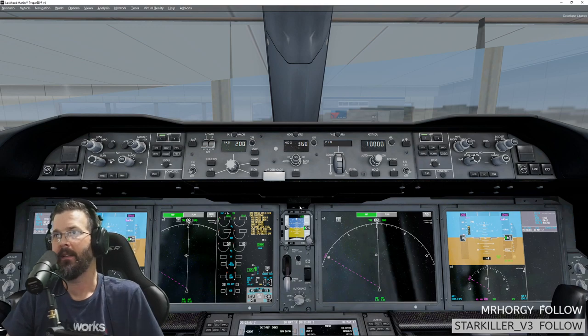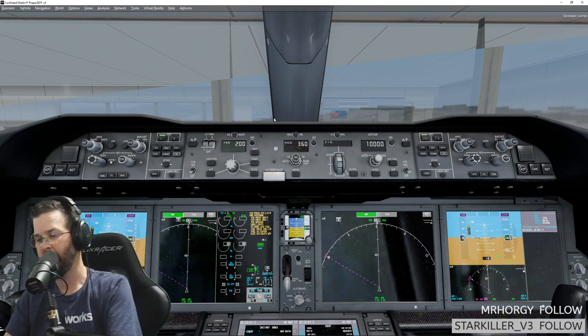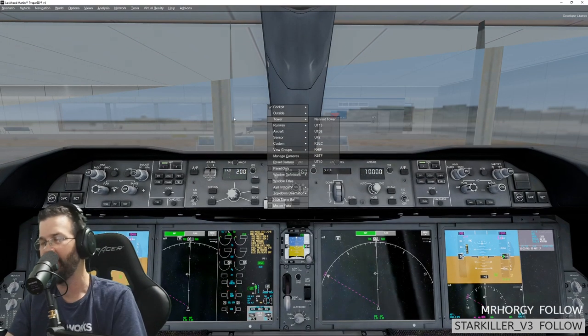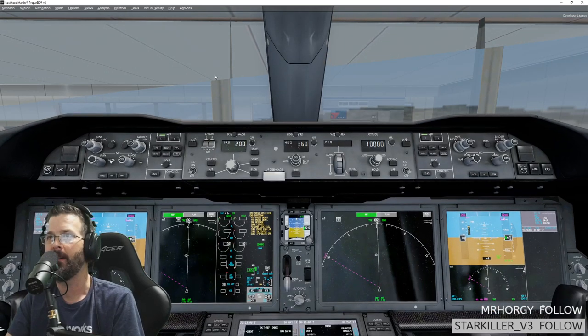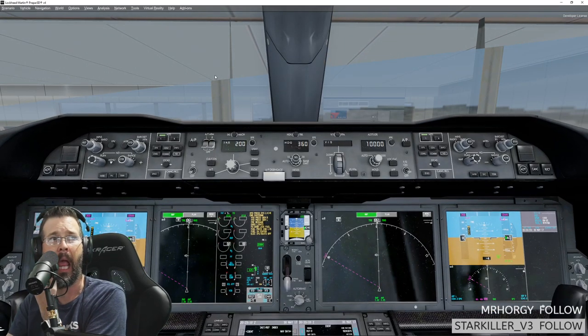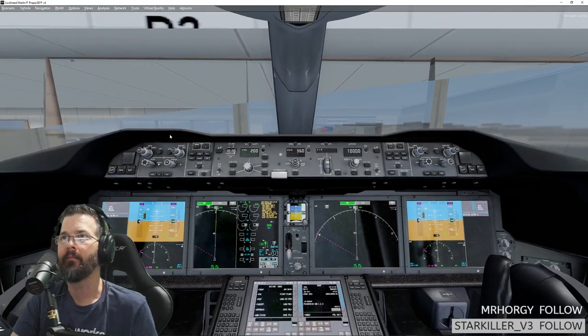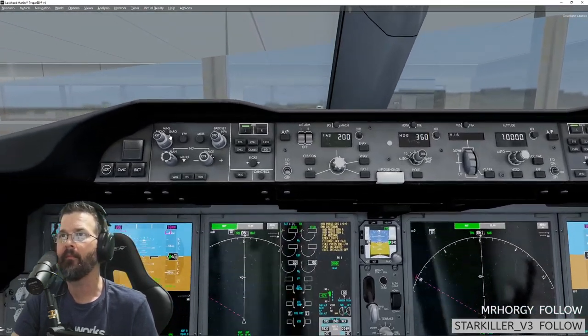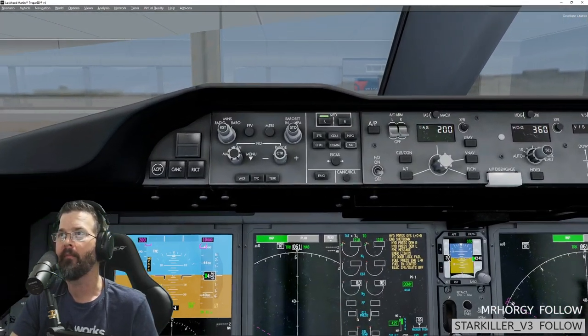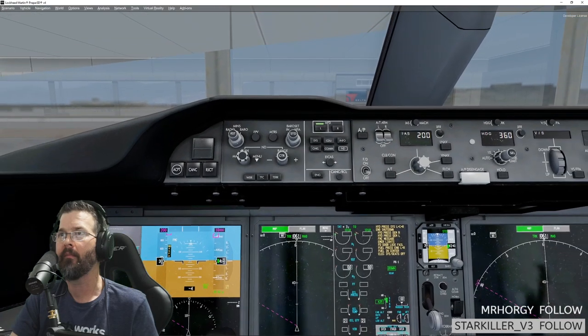So we got, you mean the MCP, I guess, is what I refer to? Yeah, MCP, okay. Mode control panel. You're right. It's known by many things, but it is actually the MCP. And you'd want to start right from the left, working your way all the way across. So your minimums there on your baro, and for radio and for baro, you'd want to set baro.